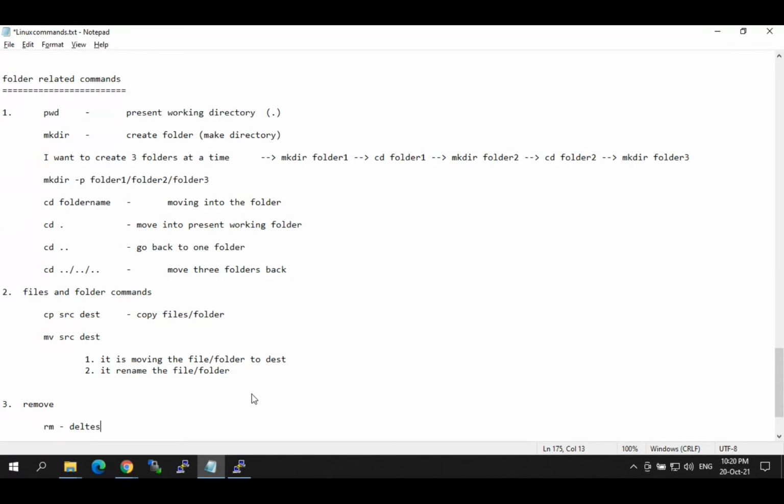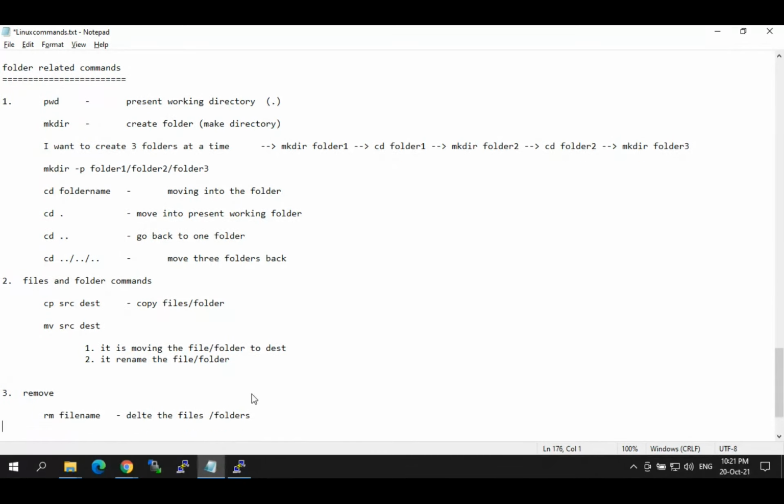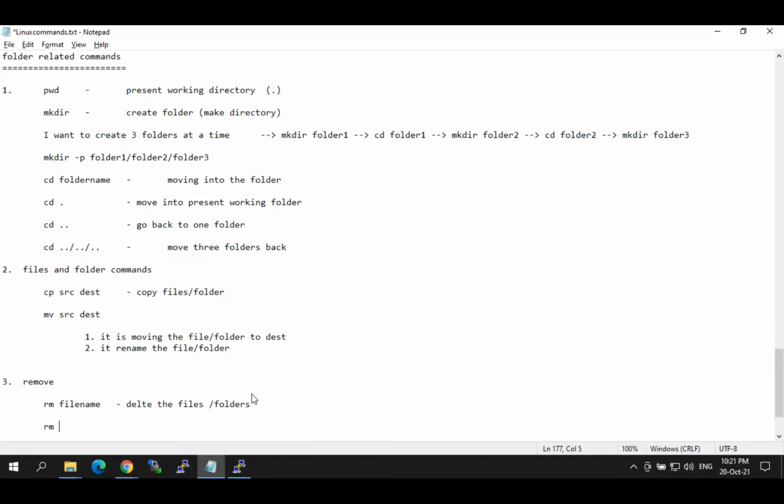There are different ways of using rm. Simply, if you write rm file name, the file will be deleted. I'm just explaining some test cases here.